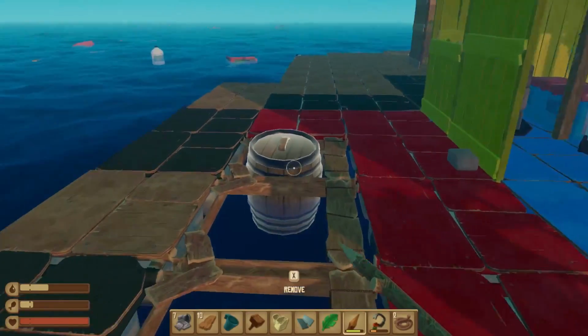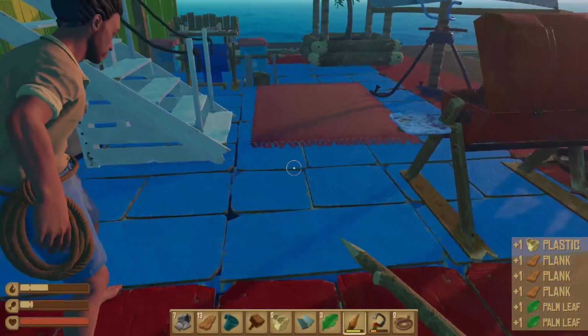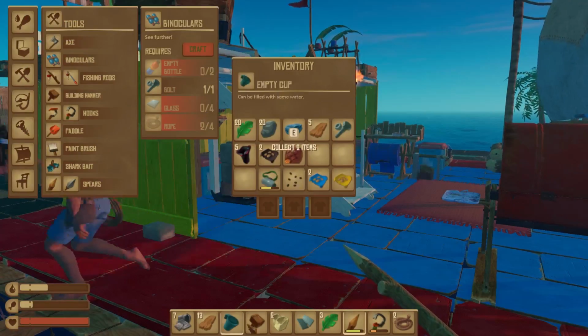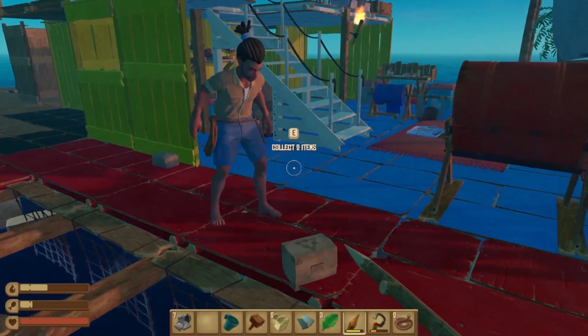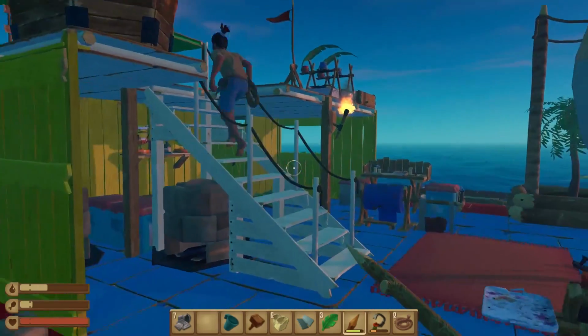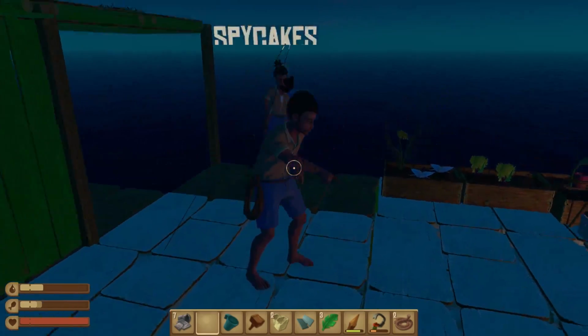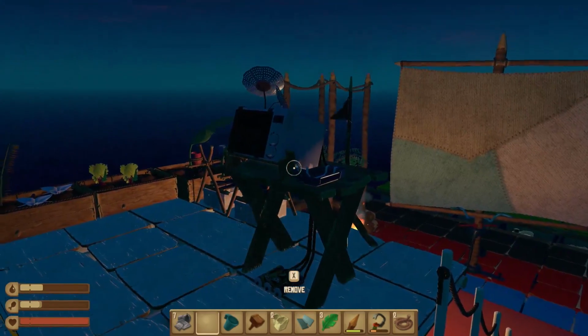What are we doing? Copper board. There we go. And I need one hinge, which I made myself. And I need seven planks. You got all the planks? Yep. I need seven planks. There you go. Boom. We need to put the receiver up on the second floor, right? Where should we put it? On the ground, like right here? Yes. Boom. Whoa.